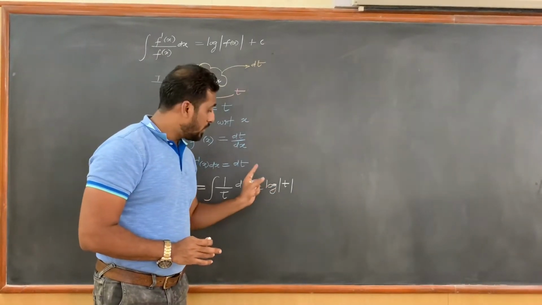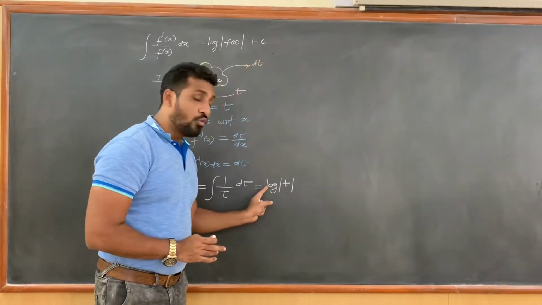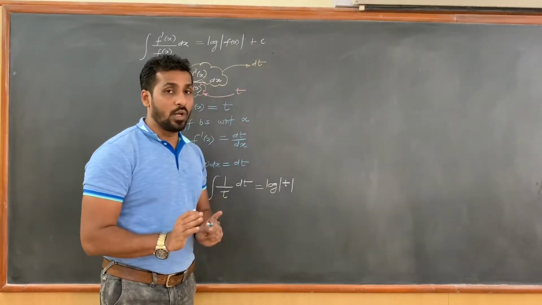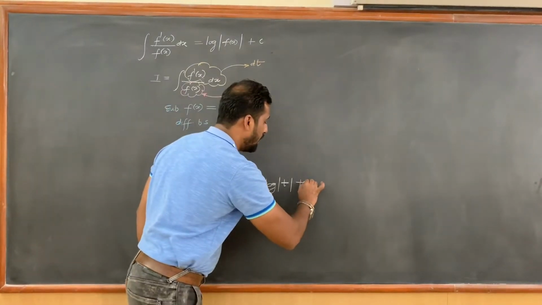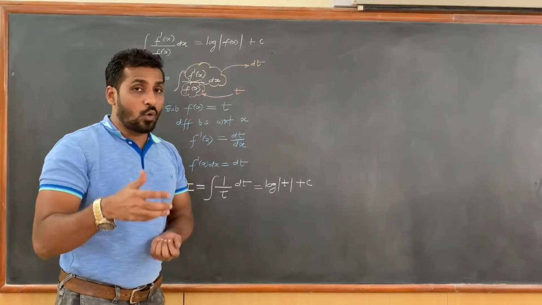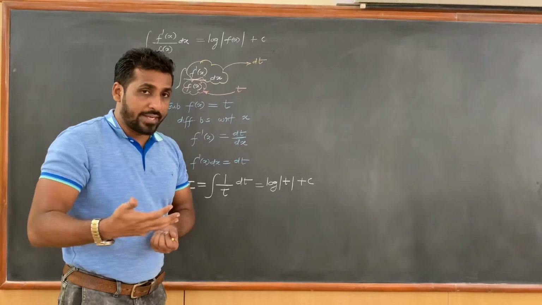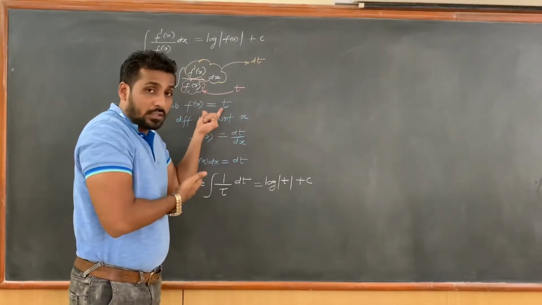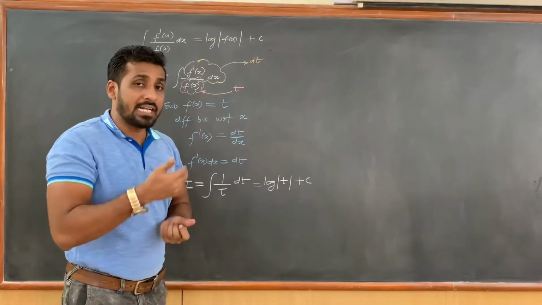So whenever integration is carried out and if the log comes, the log will be to what base? It will be to base e. So log of t plus c. But do you remember what was t? See, t is a variable that we have brought in the corollary, isn't it? T is a variable that has been brought by us in the corollary. So the resubstitution of t is mandatory. It has to be done.